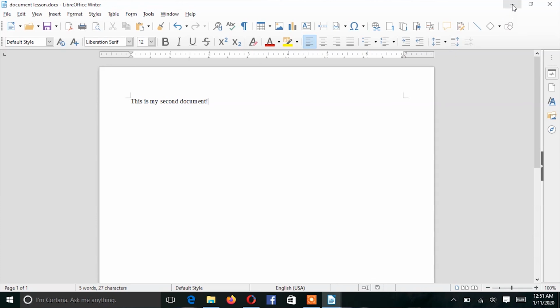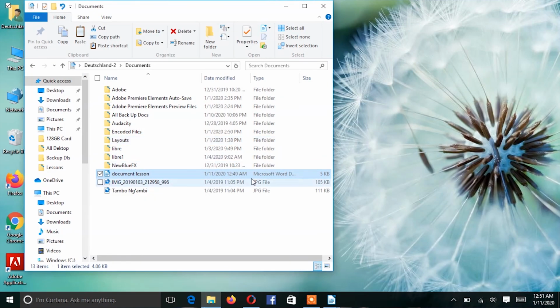I have opened that document that I wanted to open, and at the same time the icon has been changed to LibreOffice, so that next time I want to open my LibreOffice file, I can just double click on it and it will open with LibreOffice Writer. It will not open with Microsoft Word.